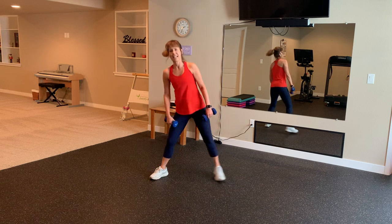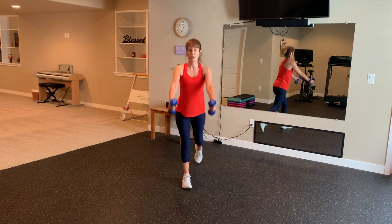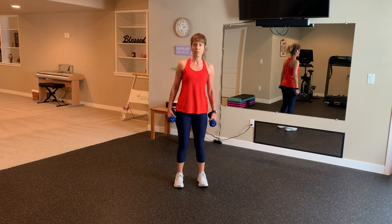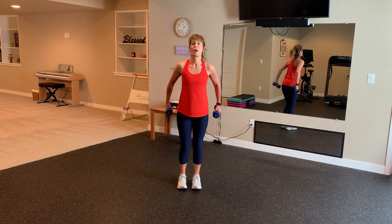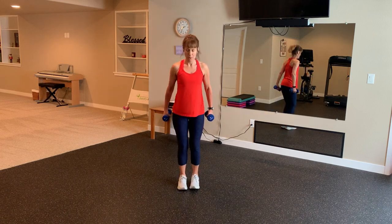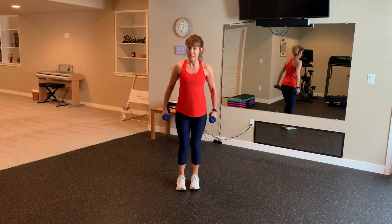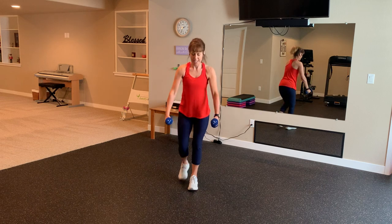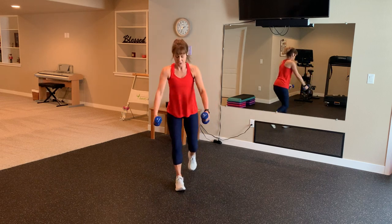Rest. Next exercise. Reverse lunge, front lift, and we'll alternate legs. Starting with your right leg back. Go. So don't hesitate to take a big step back. Arms forward, nice and long. Long and strong.